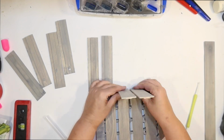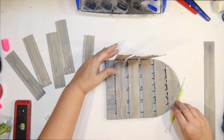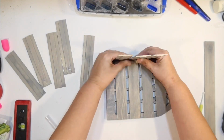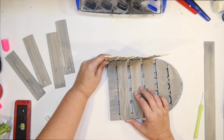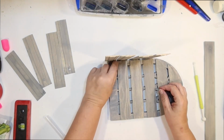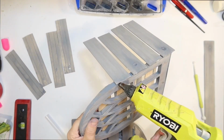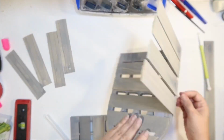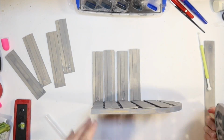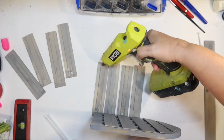And lining those up in that same board pattern, I'm using a little spacing in between and attaching those to the sides of my cathedral windows with a little bit of hot glue. And I'm doing that little ridge area towards the inside of the tray, so the outside of my lobster trap will be nice and flat like that. And I alternated the ones that had the holes in them as well to give them just a random board pattern.